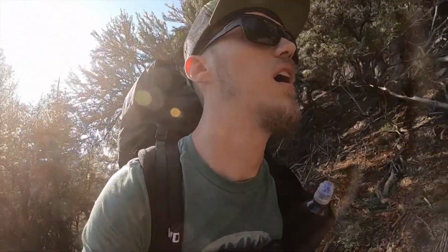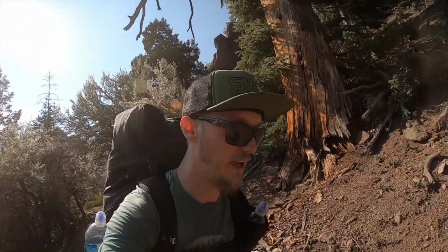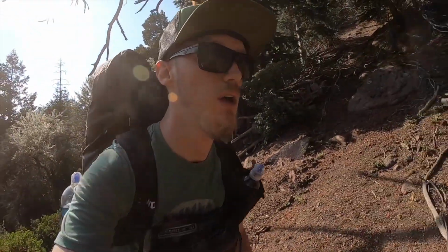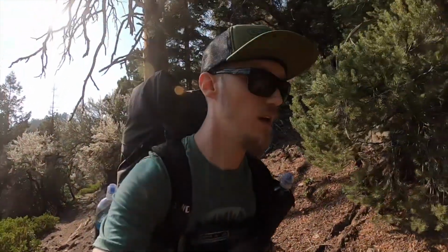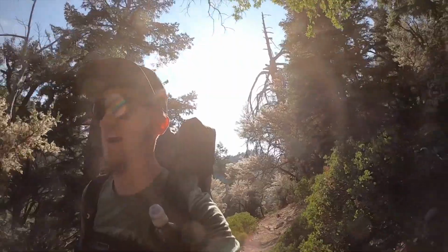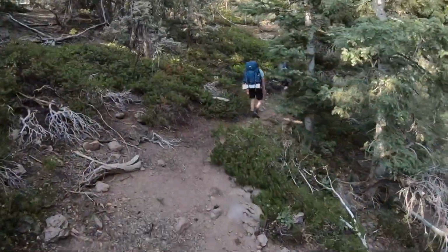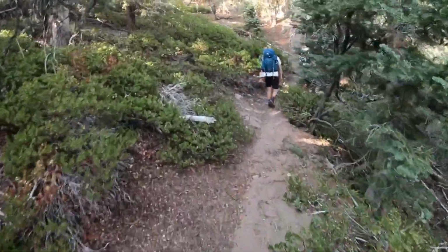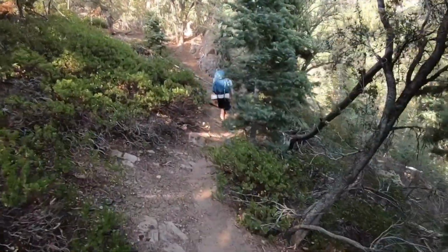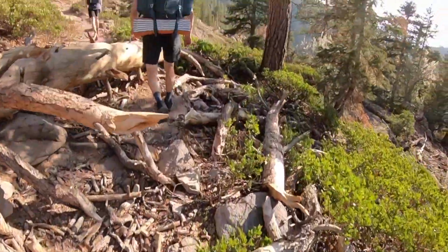I'm okay, I still have 3 liters. So even worst case scenario, if we don't find water, I've got more than enough for today and tomorrow. Unfortunately, tomorrow, it'll be 90% of the day just going downhill. We got one little uphill right here, and that'll basically be it, and the one coming out of the meadow. But other than that, should be an easy day going back tomorrow. So if I can ration my water, I should be okay.